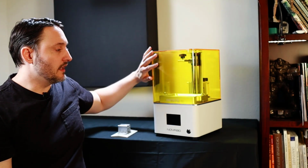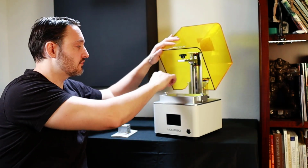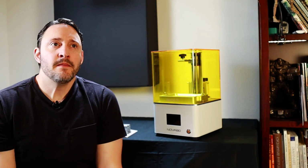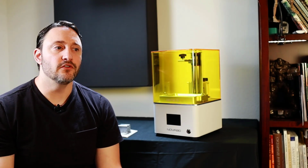Luckily for me, I have big ape hands, so I'm able to have the cover open and unscrew the build vat and do the whole resin process with one hand. Probably a little dangerous, but realistically, how many of you are actually going to uninstall the cover every time you need to do something with the resin?